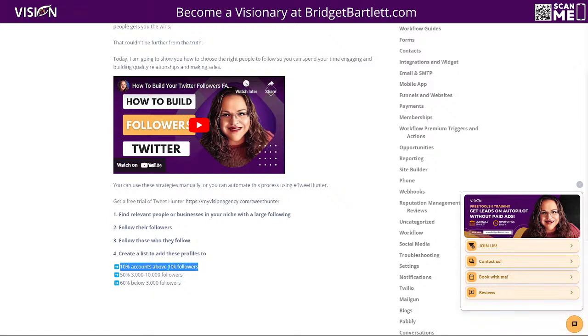Whether you're talking about Twitter or Instagram or Facebook or any other social media platform, this is the same process. Now, about 50% of the people you follow you want to be in the 3,000 to 10,000 follower range. We're being strategic about this because, especially if you're just getting started, you need to have a good mix of people.